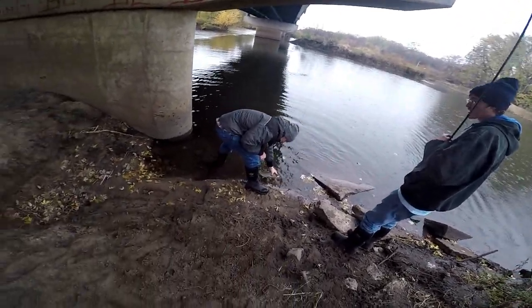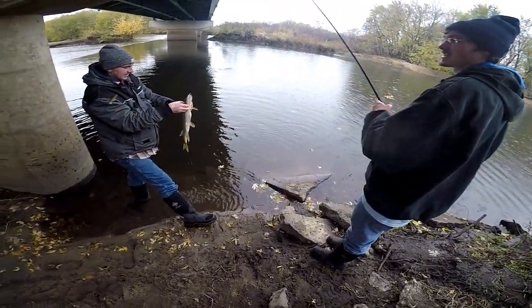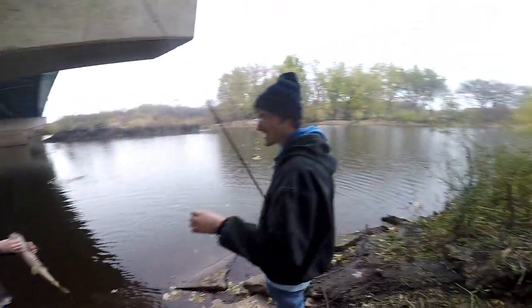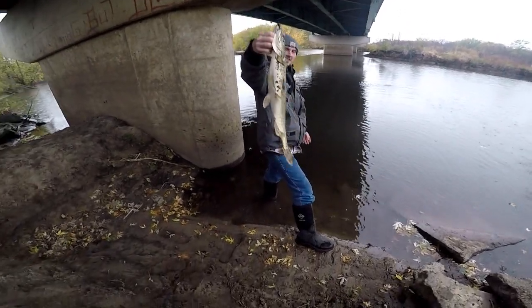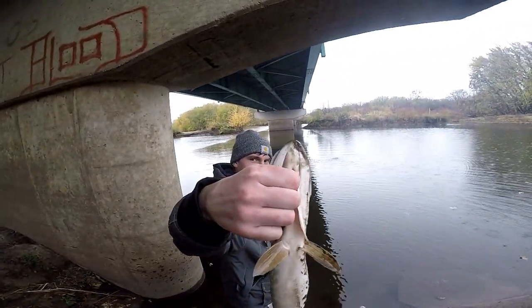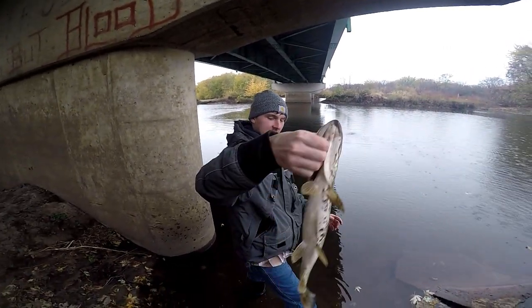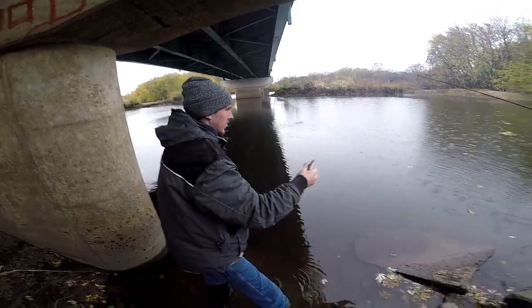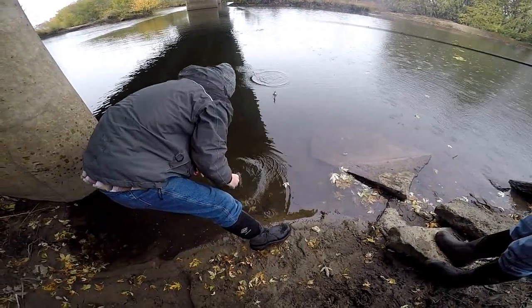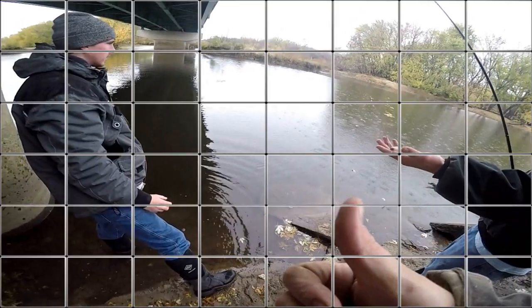Oh shit. Would you look at that? I'm on the pike, people. Dirty old pikes again, folks. Look how fat she is. Look at that belly. She's been eating real good. The dirty old pikeroons. We can't get any of them to bite the old chubs, but I'm hot on them with this. They're just crushing this bait here.